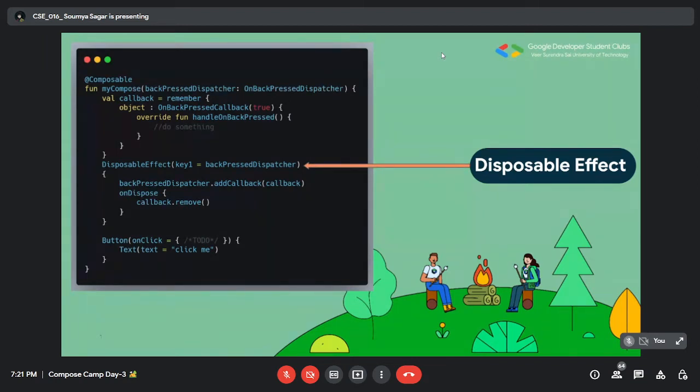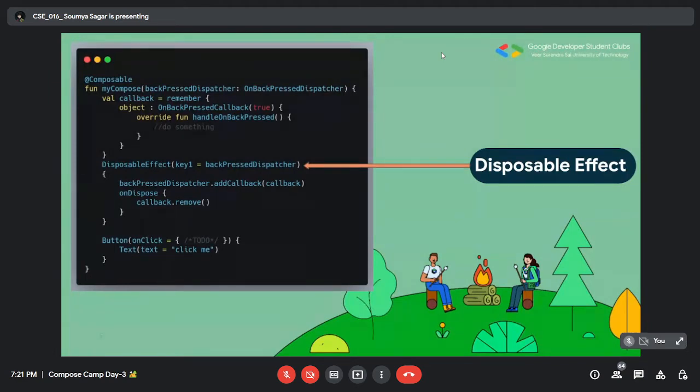Then inside the on dispose code block, which is provided by default for using the disposable effect, we remove the callback. Hence, the object of the callback that is used to do something, as you can see in the above code, the on press callback function. So here, inside the on dispose, callback dot remove is called.